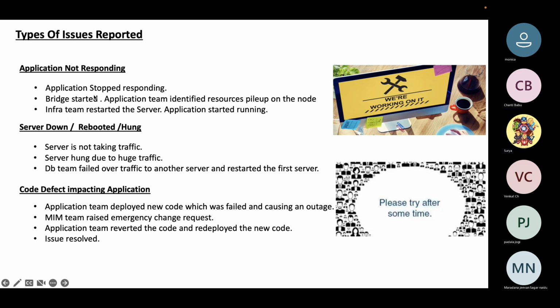That is our first issue: application not responding due to huge traffic. The servers are running fine, but due to heavy traffic, it couldn't give you the request what you are asking. But in the second situation, what happens is, as I told, if server 1 is high, what should happen?